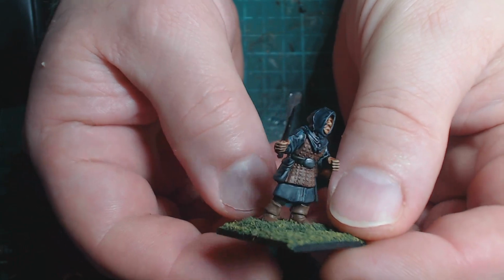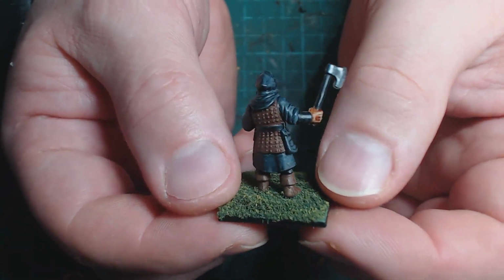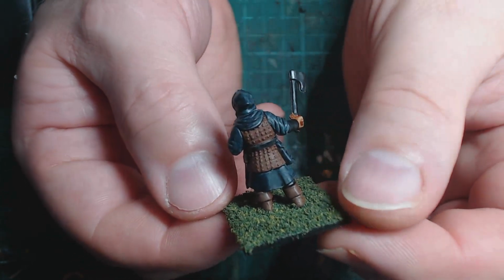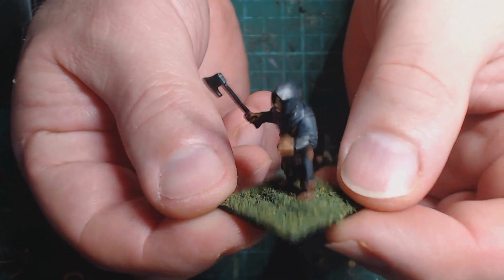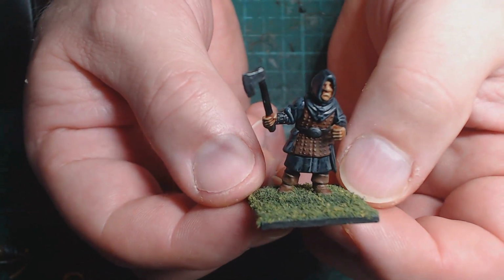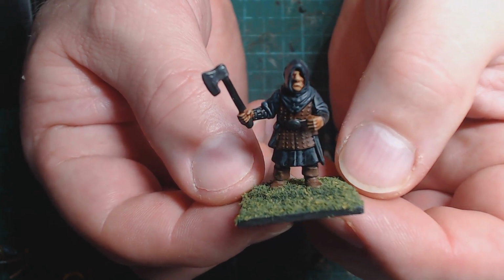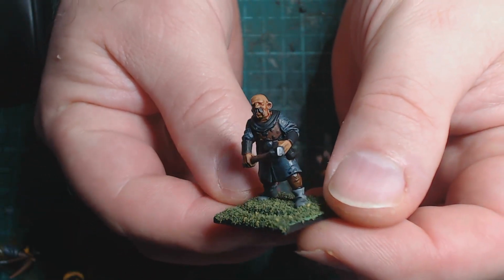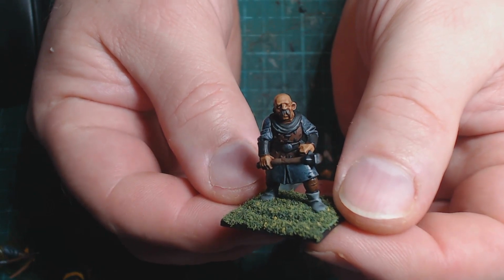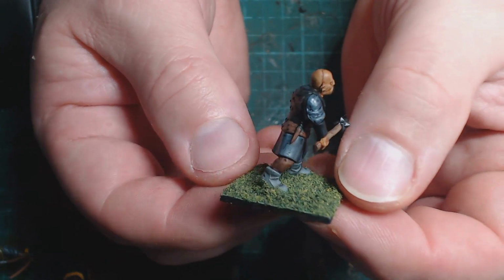Alright, so going back to that thought, that's why I get the feel of these. These are very old school looking miniatures. And that's why I can't actually knock them too bad, because I kind of like them. Alright, so this guy I painted up more as a brigand or a thief, bandit type, so I painted him in darker colours, etc. And as you can see, that works too. You can paint them up individually and they look pretty nice. I like this guy's droopy face. He's got this very sort of Deputy Dawg look about him, which I like.